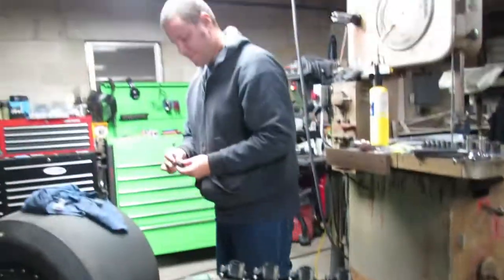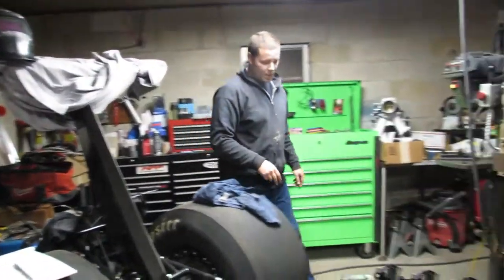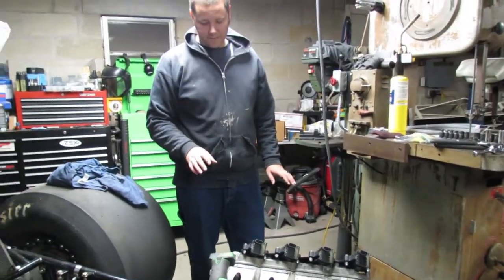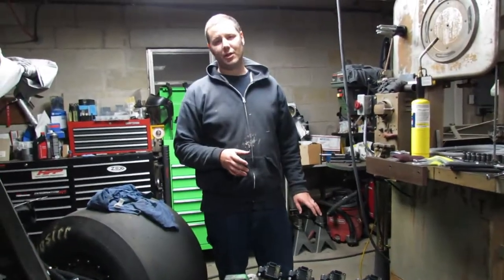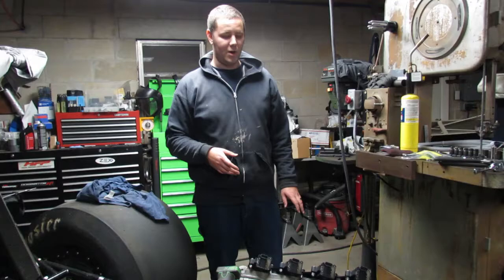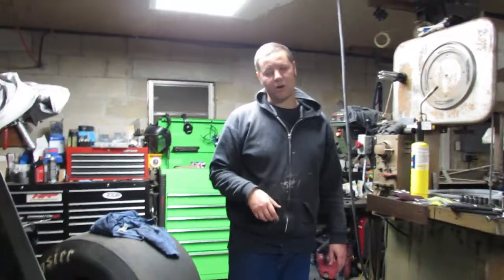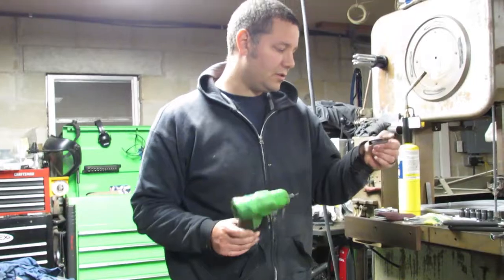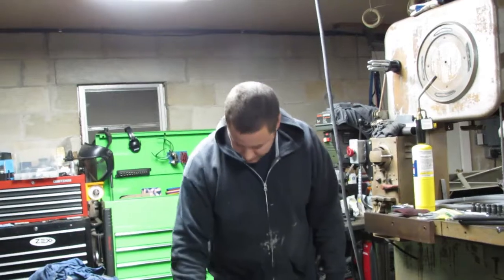I got to tell you guys, you'll notice I'm walking over here to put these bolts back in the bin I got hanging on the wall. I try super hard to make sure that I have as many bolts in stock as possible, because nothing holds up your project longer than searching for bolts or having to run to the hardware store, however it is that you get your bolts. I usually go to McMaster-Carr because I can have it in a couple days. Sometimes it's a little more expensive to do it that way, but when you're working and trying to get stuff done, that's just how it is sometimes.